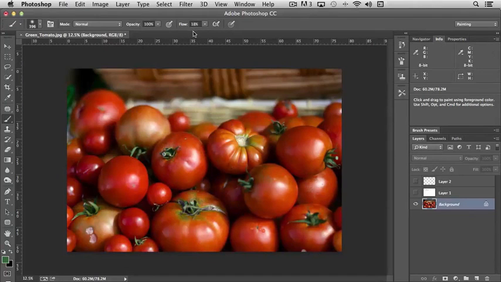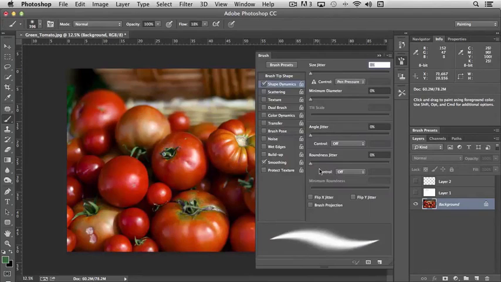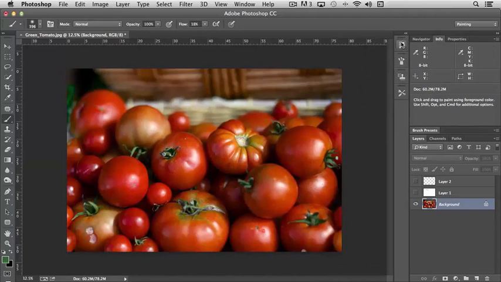So that's the one big difference there. Another option that I want to show you is, you'll notice here to the right of the brush, if I click on that, it brings up a lot of controls, and we're going to go into these controls in just a moment. You can also access those controls from this panel here if you're using the painting workspace. So let's take a moment and look at some of the additional controls in the painting workspace.